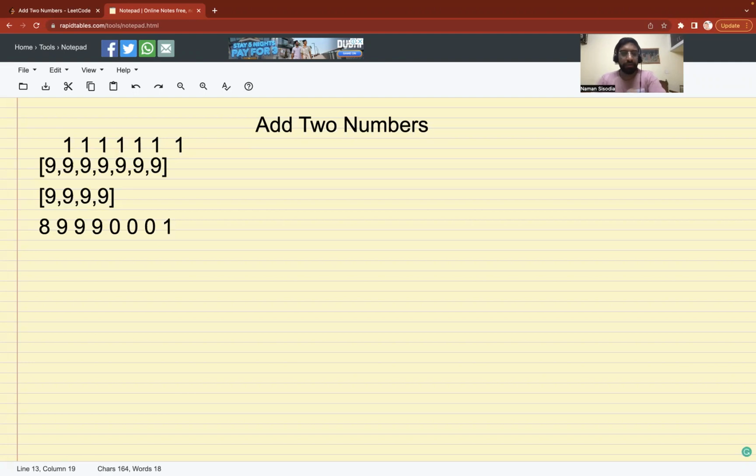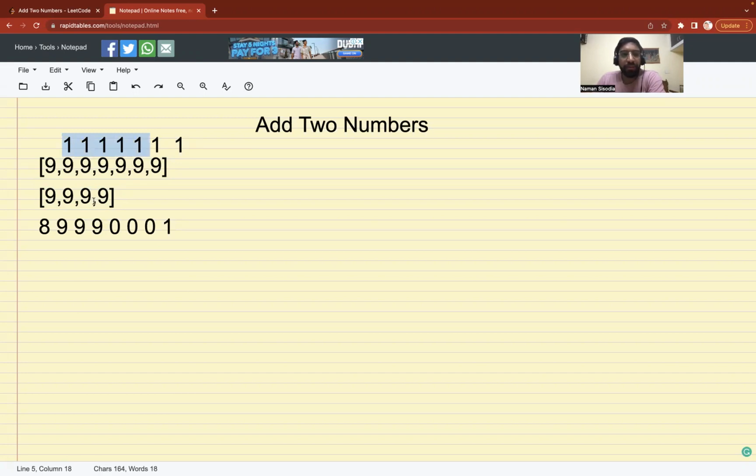So if we think about it, what will be the time complexity of the solution that we can find out? What we are doing, we are simply looping over the two lists and just simply adding the value and passing the carry to the next node, right? This is the first thing.